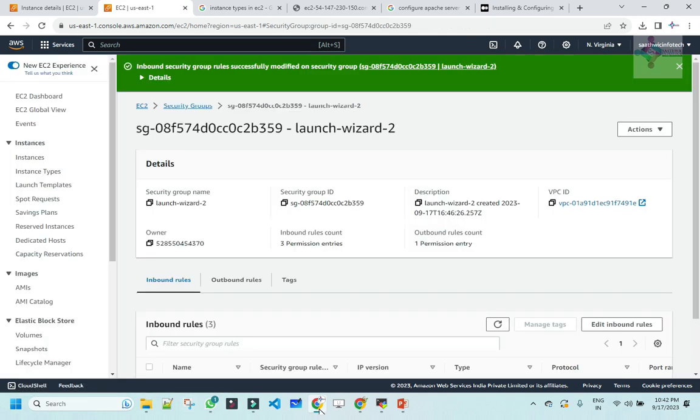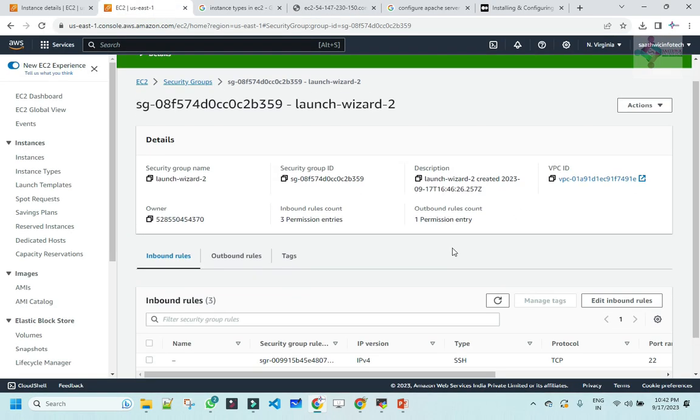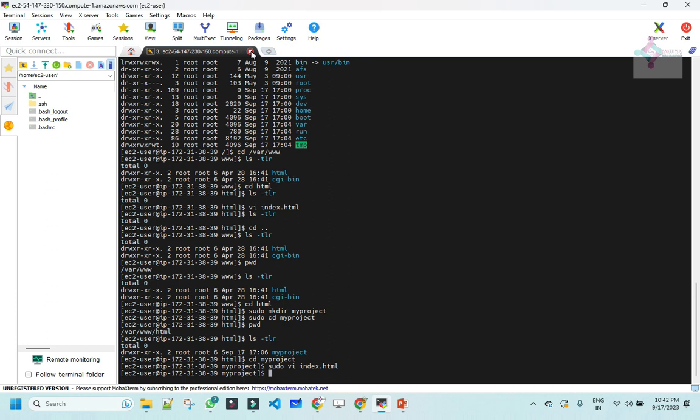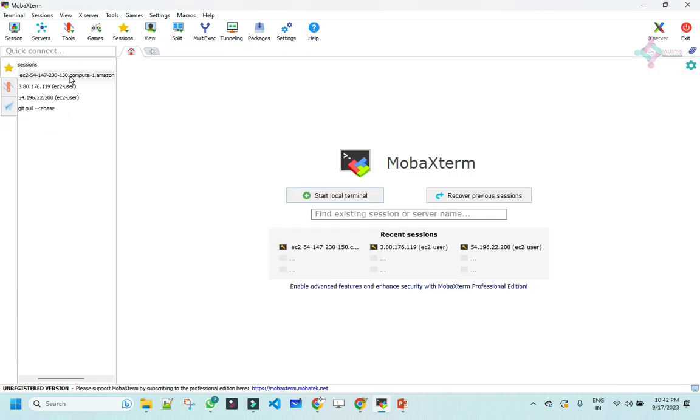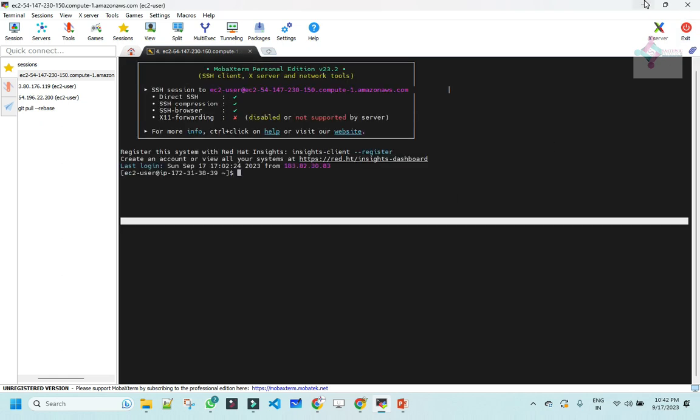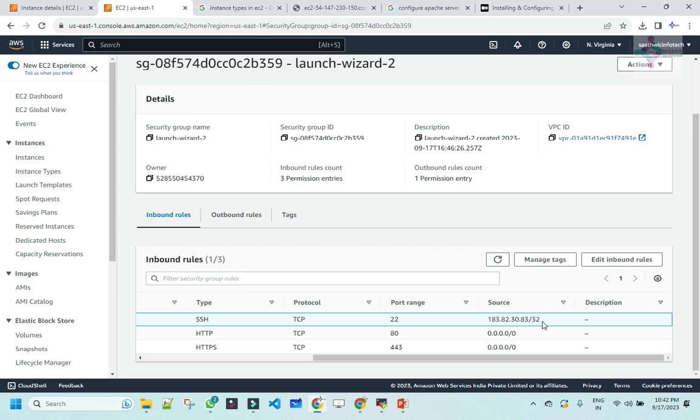Ideally it shouldn't work. It should have some other internal configurations too. Let me double check that. Okay, it still works, right? So now what happens? It will allow only my IP address. Sorry, we did something wrong. I just enabled it for Linux communication. So if I cancel this out and try to connect again, ideally it won't connect, I guess. Oh, okay, it connected. So see now what happens? It allows only my IP address, which means it's a little more secure. If someone tries to connect from an external system, it won't work.